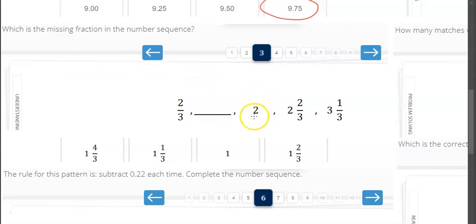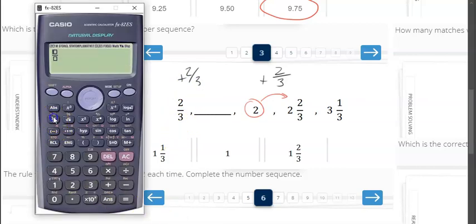And we can see here that fractions are a bit trickier to determine whether it's going up or down. But we can see this 2/3 is by itself, and then it goes to 2 2/3. Automatically, I know that this is going up by 2/3. And you just keep adding 2/3 from left to right. So for this second term, all I have to do is grab the first term, which is 2/3, make sure you go across, and then add another 2/3.